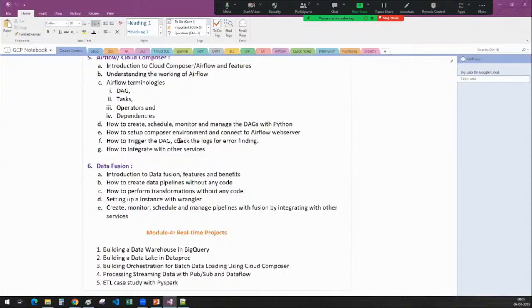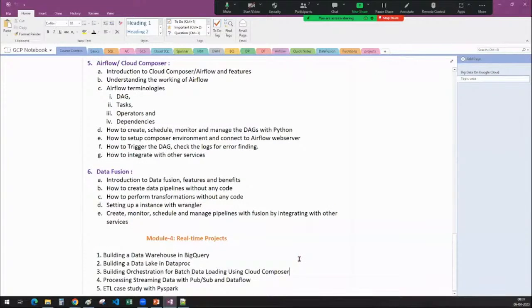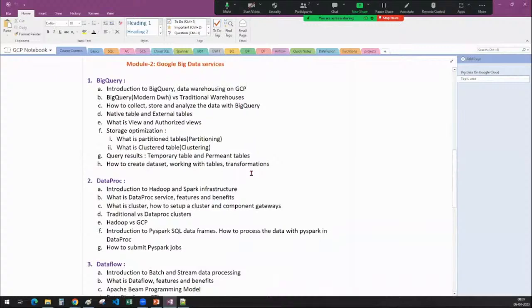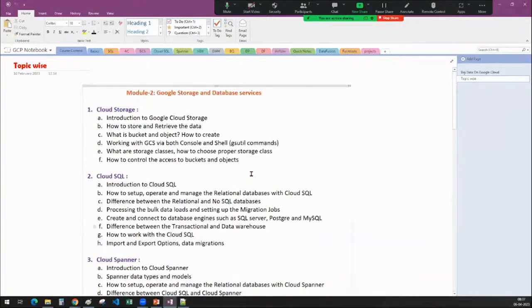Okay. So this one, and at the end, guys, whenever we are talking about Airflow, I will be talking about the Airflow project itself. Orchestration with the help of this. So we will be having a real-time project as well. Whenever we are talking about that particular tool, we will be having scenario-based projects as well as real-time projects. I am going to explain it here.